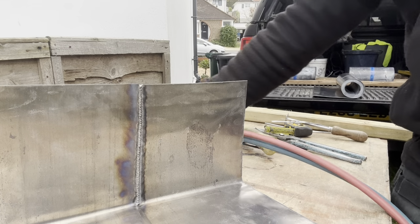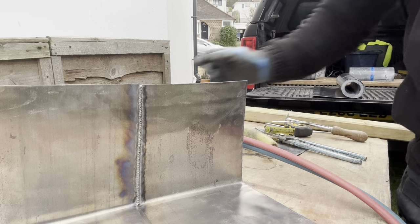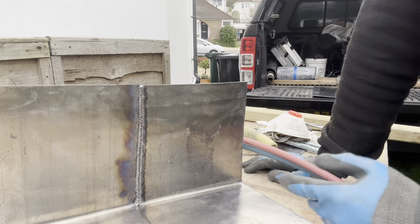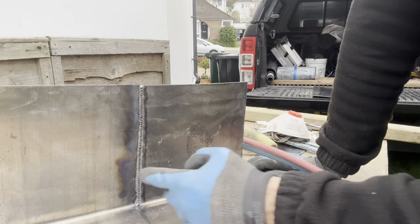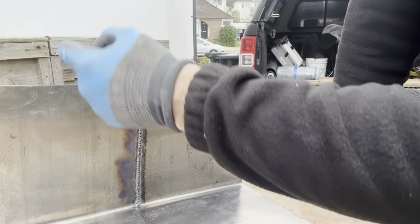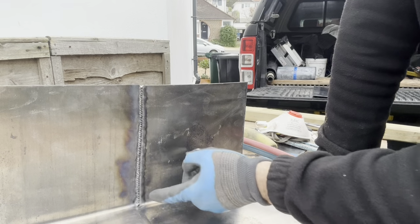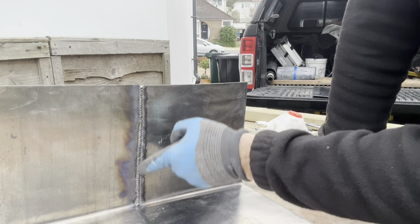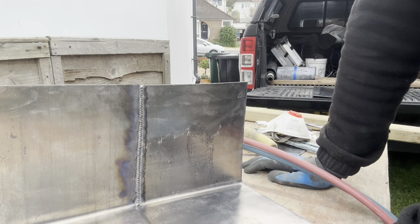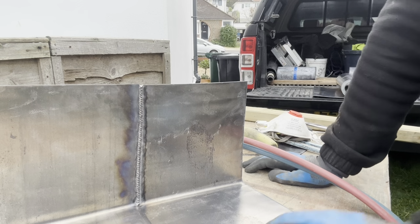That is it. That is the easiest way that I've found welding vertical. I mean, obviously, if you can, even easier would be to give it more of a lap and cut that back at a 45 degree angle. But in this case, I just wanted to show that one there, because sometimes you do come across that. So that's that one done.